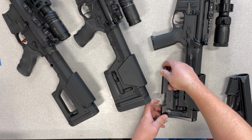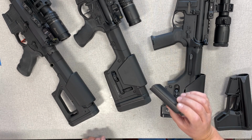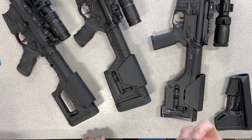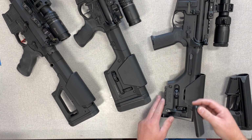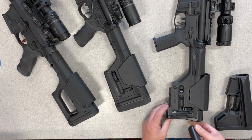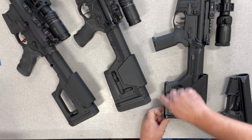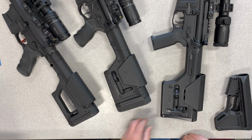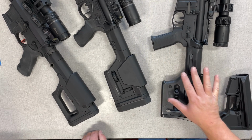So one of the big things that I really hated about the first gen PRS and the second gen was this thing. I don't know anybody except myself on the surface of the planet who has not lost this cover. And it was a huge detractor from it. This is basically a piece of pic rail down here so you can add a monopod to the back of it. But it doesn't really have anything keeping it in place. And so if you put this on a bag and it starts sliding, it'll come off. Next thing you know, it's on the ground. You forget about it. You're out of there. Boom, done. It sucked. It was the worst part of this whole thing.